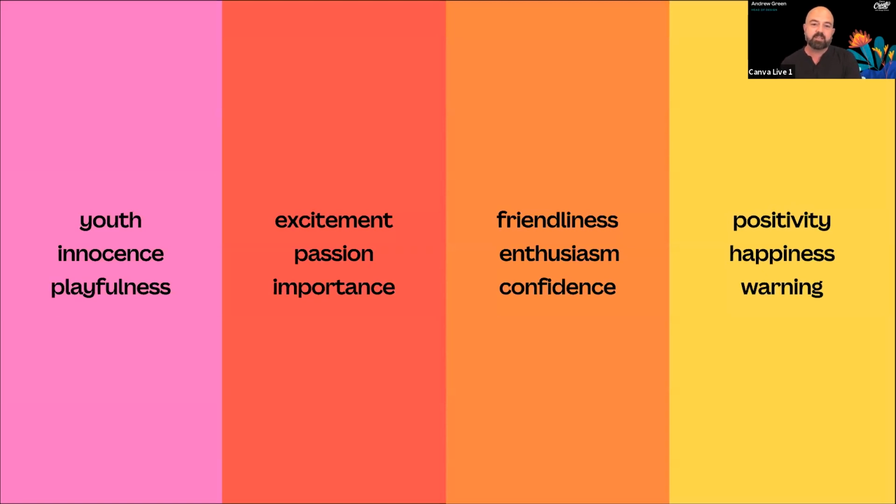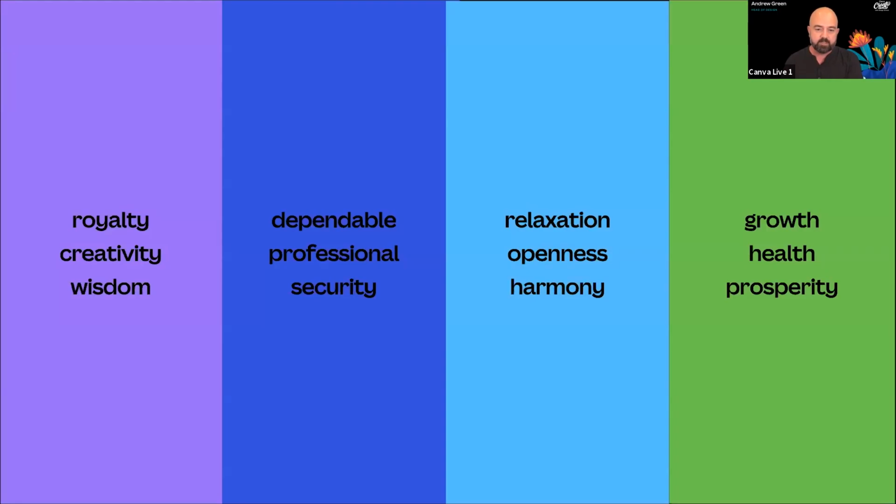Lastly, did you know that colors evoke different sorts of emotions? This is what we call color psychology, and it's used to impact how we feel and respond to visuals. So a bright pink can evoke youthfulness through to yellow, evoking positivity in your brand. Purple can feel a little bit more regal. Blue is really dependable, and a lighter blue can sort of open things up a little bit more and feel a bit more relaxing. And then green is associated with growth and health.